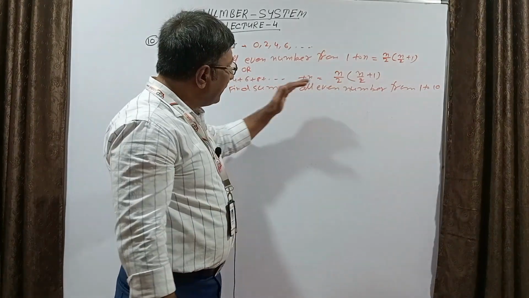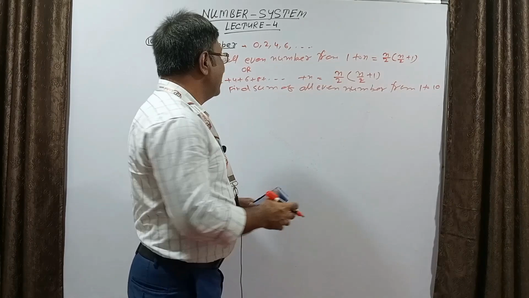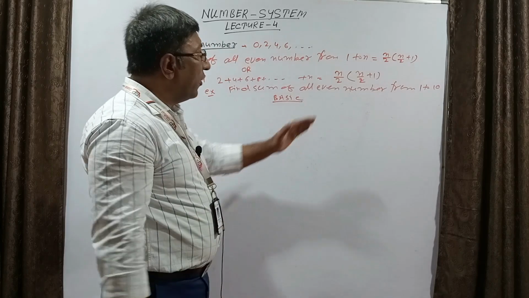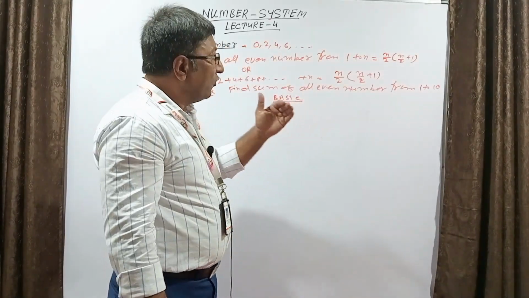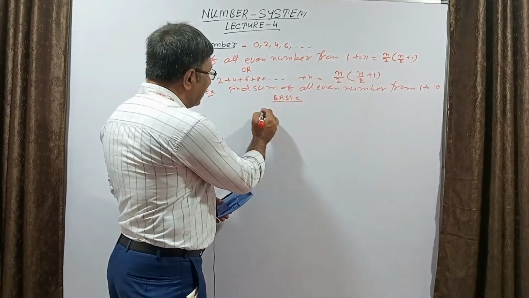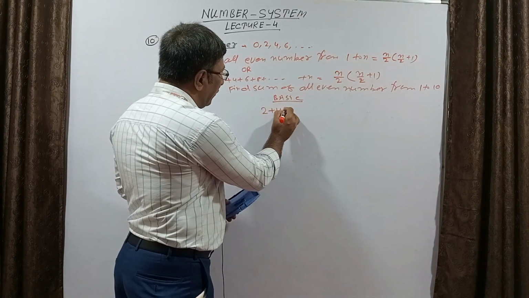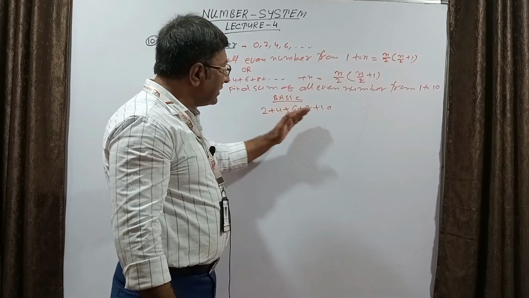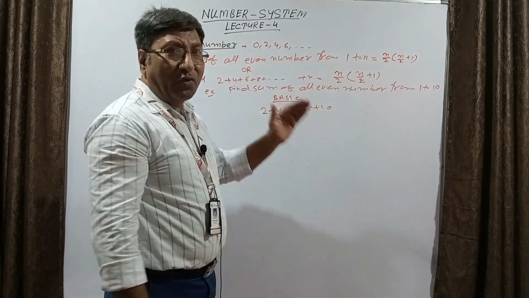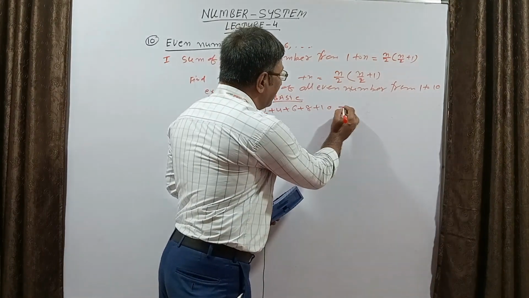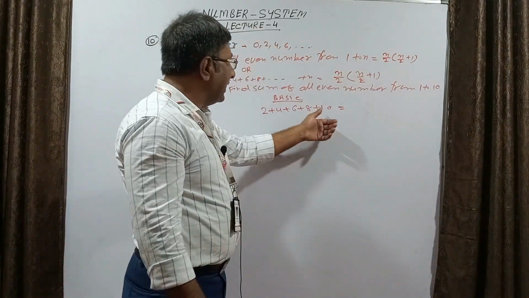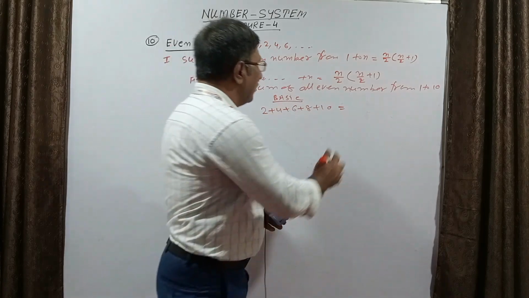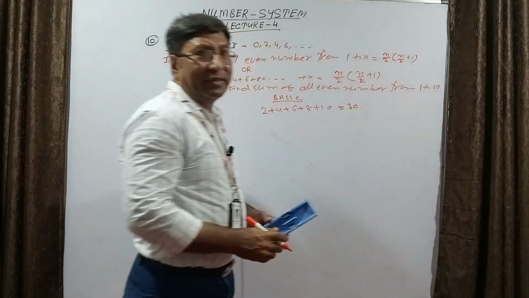First I am solving this question by the basic method. We have to find sum of all even number from 1 to 10. So from 1 to 10, what are the even numbers? First even number is 2, second 4, then 6, then 8, and then 10. So 2, 4, 6, 8, 10 are the even numbers from 1 to 10. So what is the sum of these numbers? You can add these numbers: 10 plus 8, 18, 18 plus 2, 20, and this 10, 30. So the sum of these numbers is 30, so our answer is 30.